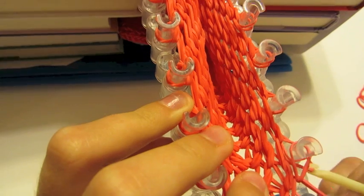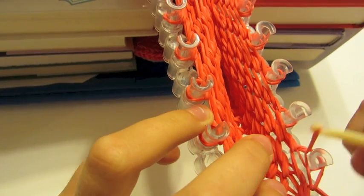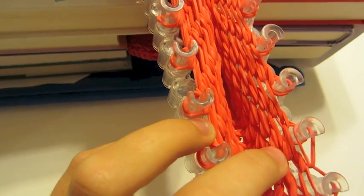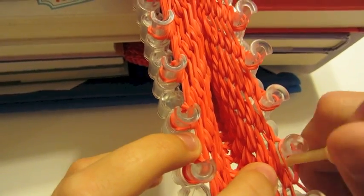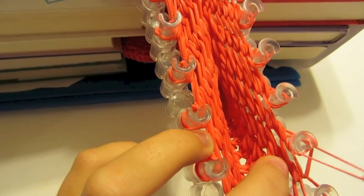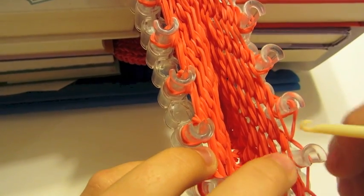We're going to grab this bottom rubber band. So stick your hook in, grab your bottom rubber band over the top and onto the peg in front of it. Now we're going to grab our bottom rubber band. Make sure it latches on all your loops. Put it on the peg in front of it.